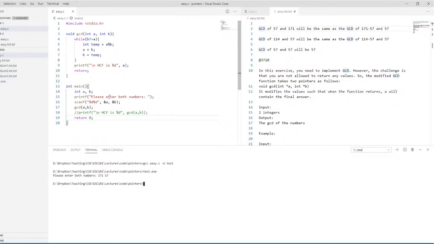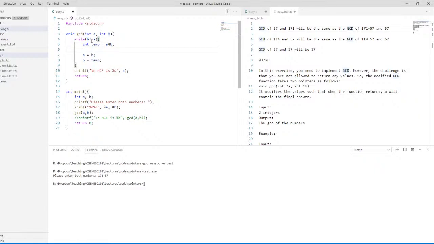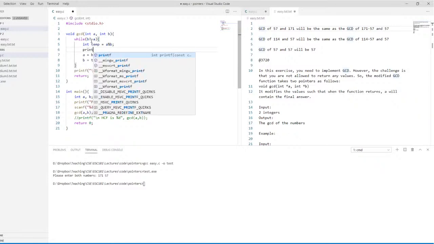So what is happening? I'm passing in two numbers as inputs, 171 and 57, and now I'm setting int temp equals the remainder when I divide 171 by 57. So actually let me debug this so you can see what's happening in real time.